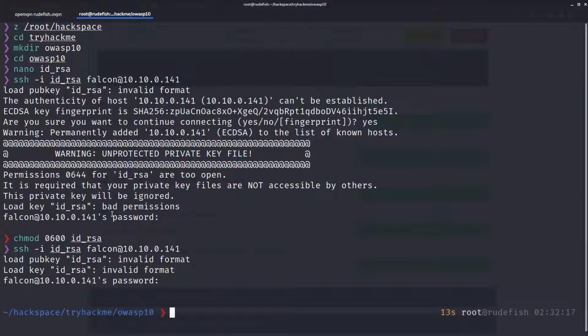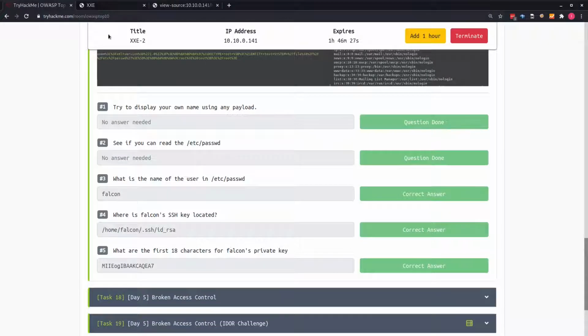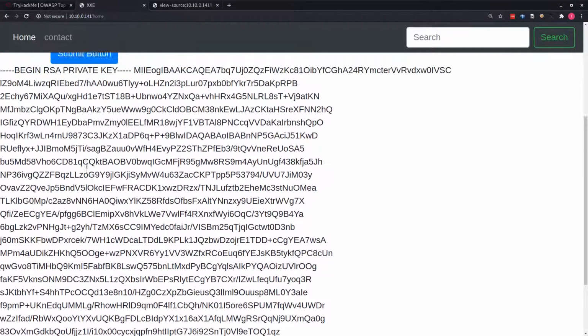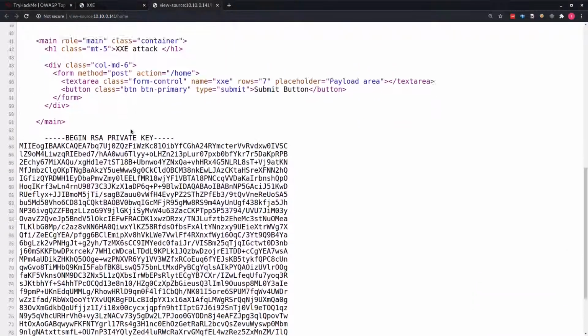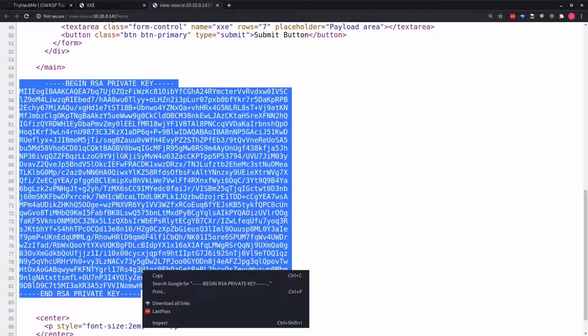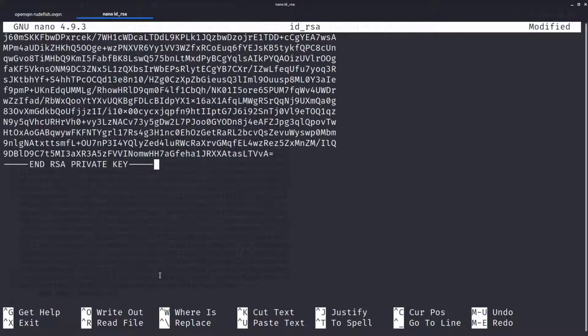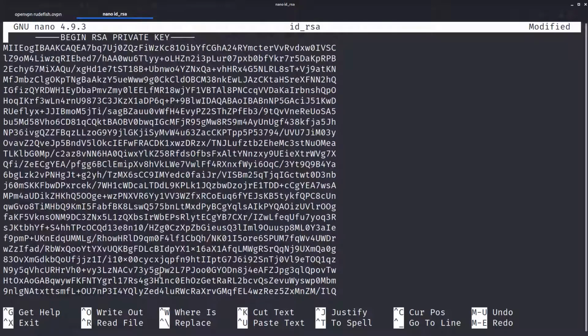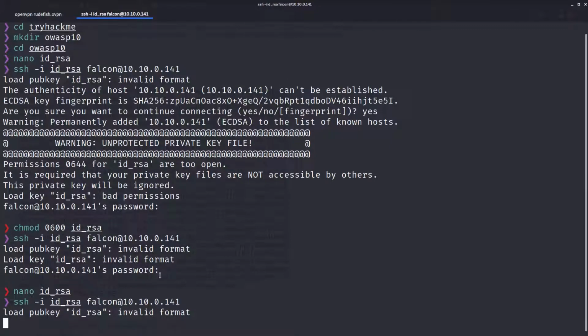So we are going to open the file again, and I'm going to delete everything. Going back to the web page, you can see we have it here. Then viewing the page source, you can see we have it in a more structured way. So I'll copy this one, then paste that here instead. You can save it this way, then try to run it again.